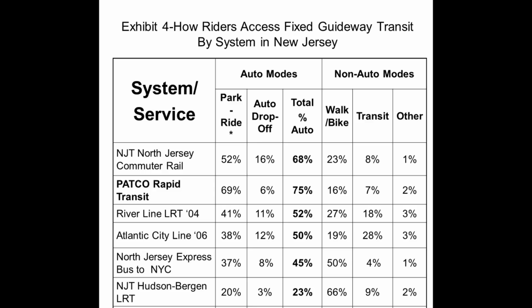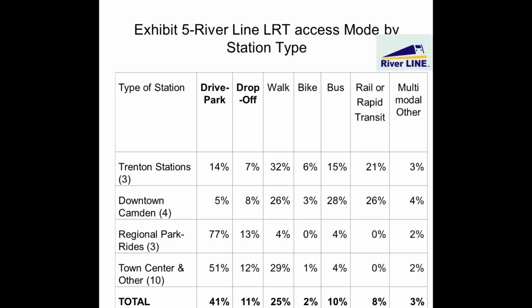This just shows that the type of access really depends on the land use patterns that you have and the type of travel that you're making. You can see here, this is all in one state, there are significant differences in how people get to transit depending on the type of mode and the location you're in. Again, this shows that access to transit is not just one type of way, it's in many different methods.